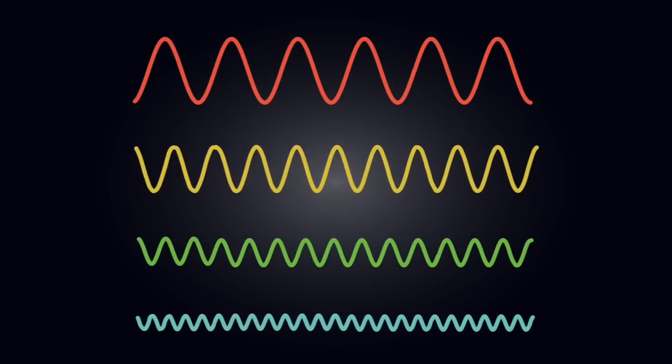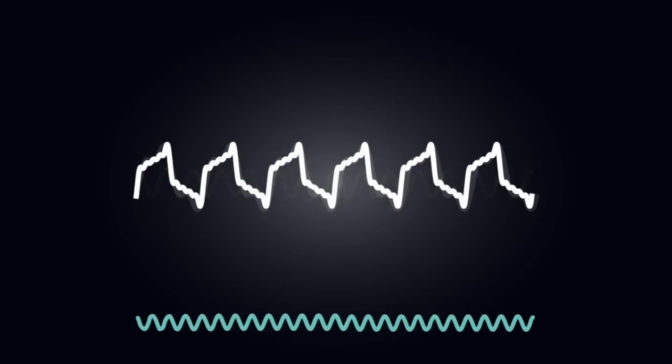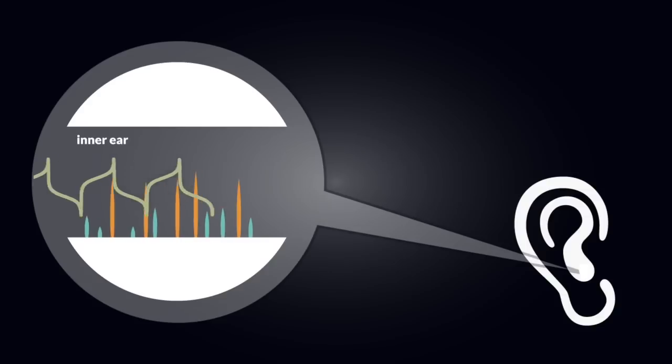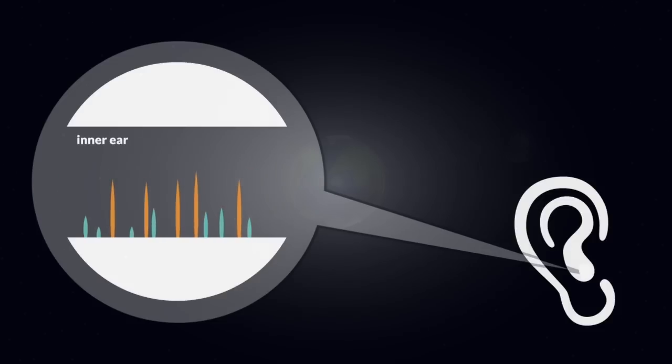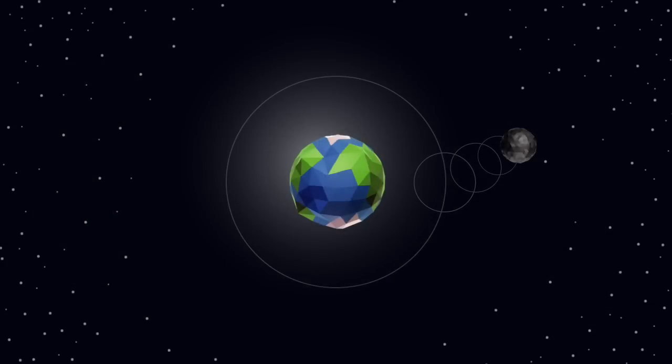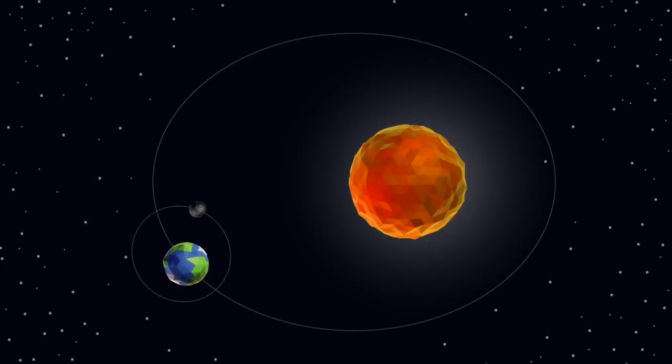Instead of the total sound wave then, the brain sees a bunch of simple sinusoids with different amplitudes and frequencies, and then combines them to process sounds. Rather than taking the actual sound wave as a whole, the brain is able to process the same information by analyzing individual sinusoids. Just like how the Greeks understood planetary motions as individual circles rather than actual ellipses.